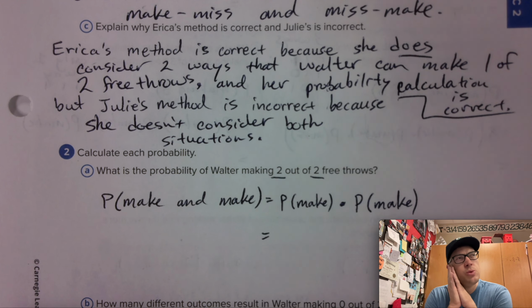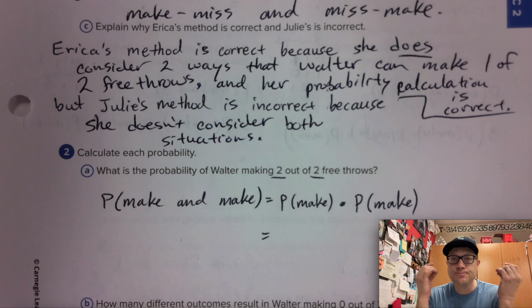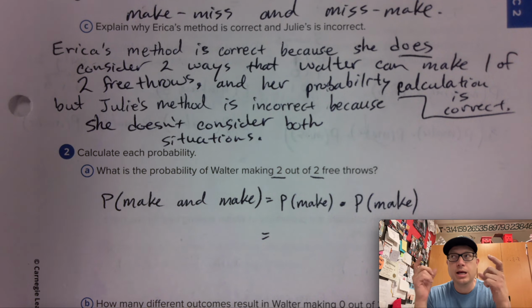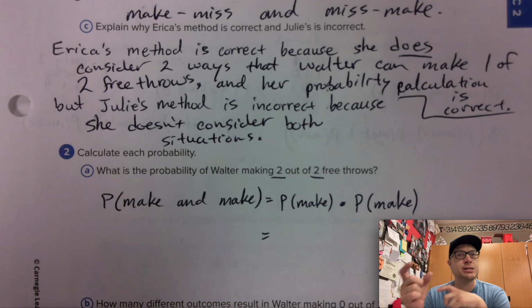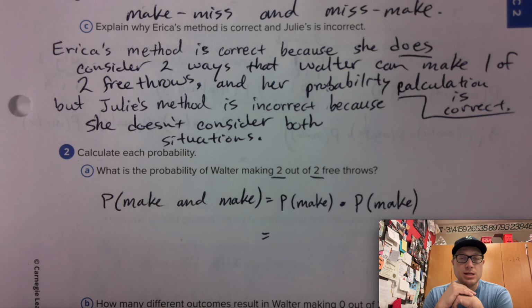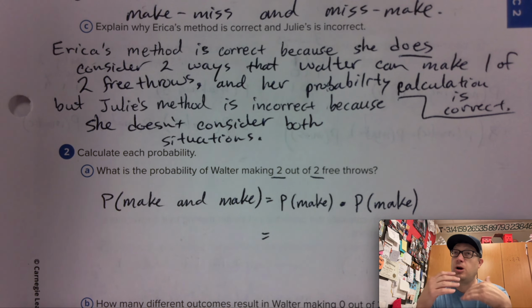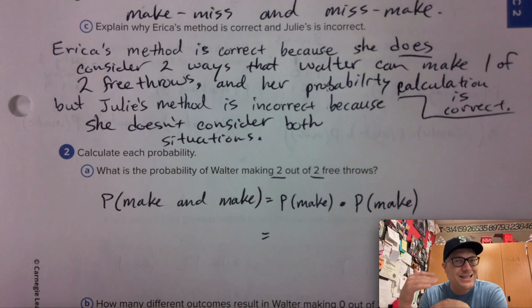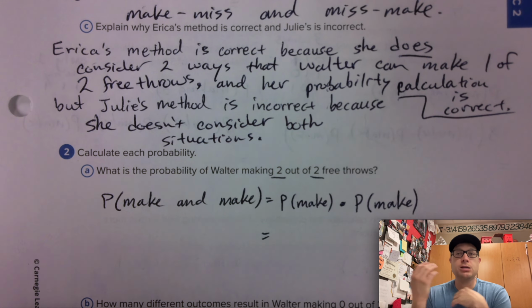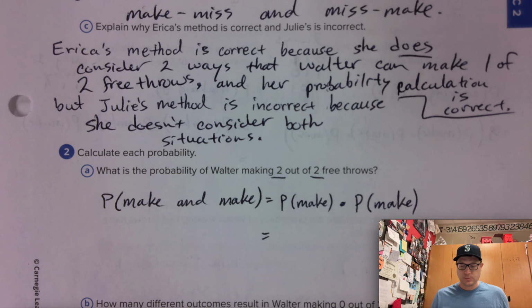So it's not equal. This is where it gets a little bit weird and numbers start floating around. Having a 2/3 probability of making means, all right, you got 2 free throws right now. You're going to make one and miss the other. What's that probability? So we're overlapping situations. And this is where our idea of trials and independence comes into play. How likely is it that, if this is how he's typically responded, this is what he's going to do next, what we're expecting from Walter at the free throw line, based upon past performance.